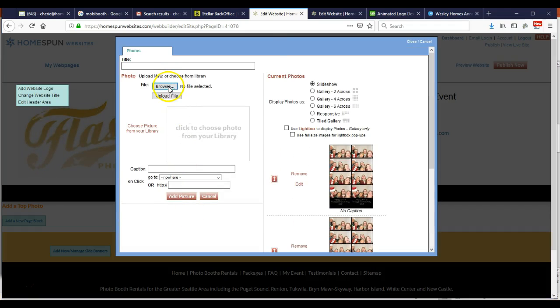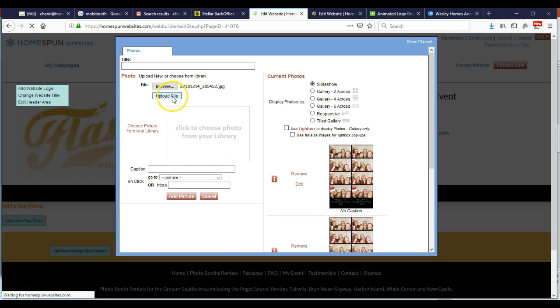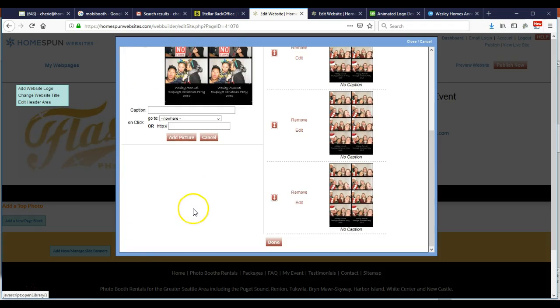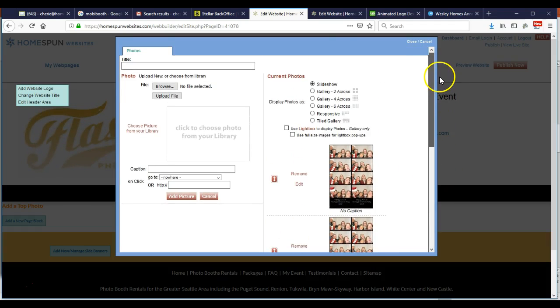And then what happens is, so I just added those first four. I'll show you the other one. So I'm clicking over here, add picture, okay? Now, you can reorder them with this up and down arrow. This allows you to reorder them if you want to. You can obviously remove something if you want to as well.